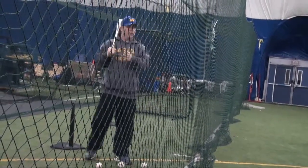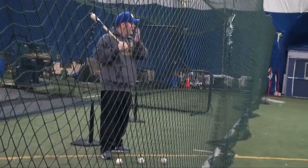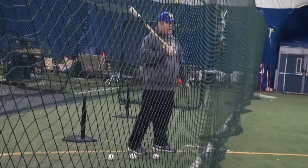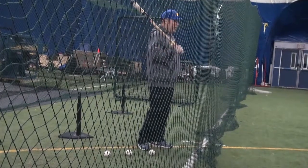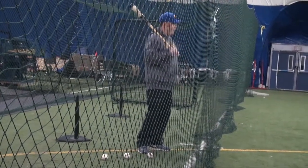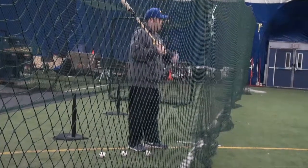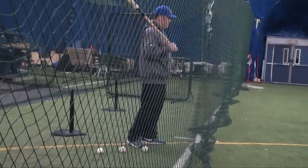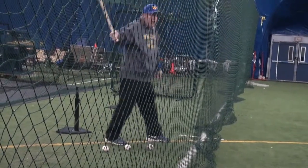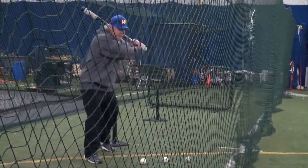The great hitters are the ones that can hit it where it's pitched and hit it up the middle and away. So every year, this time of year, when the guys are hitting, either in here where coach is throwing or we're going live, or in the cages, I say don't pull the ball on anything. Hit it up the middle or hit it away. Because we all can pull the ball. All we gotta do is swing earlier.